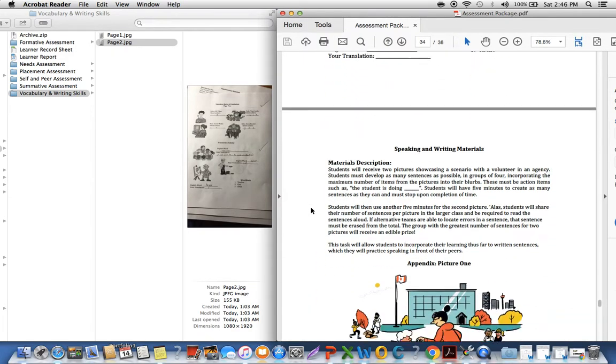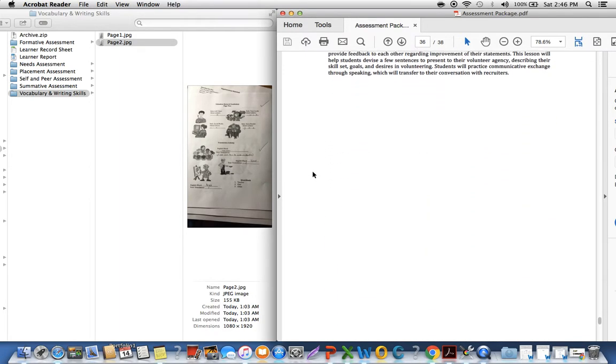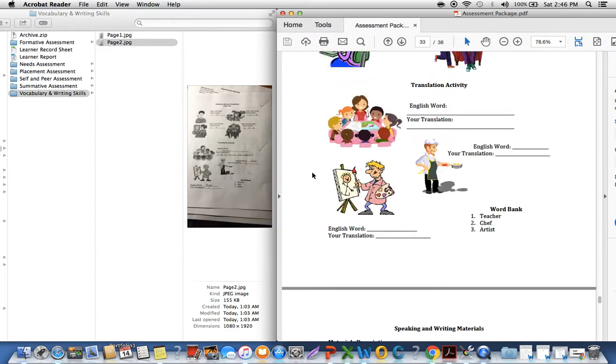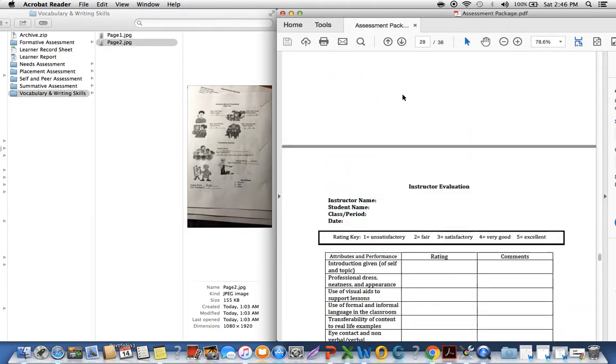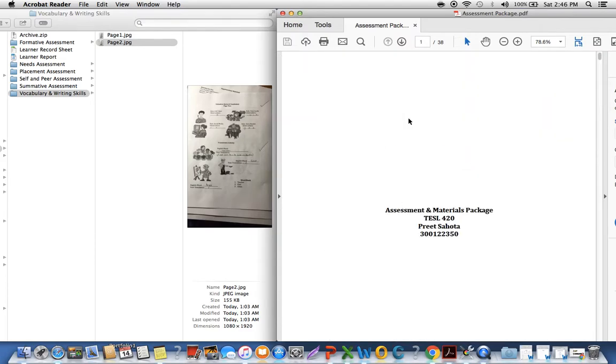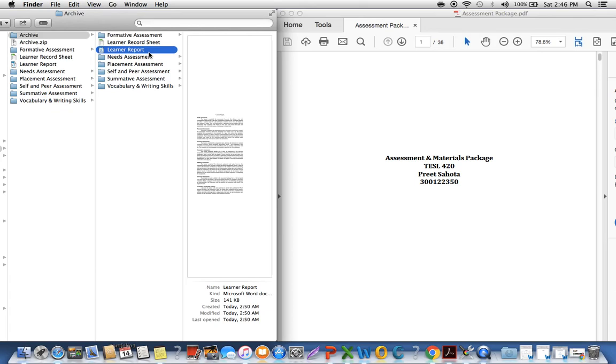I'd be using this at my discretion to divvy up the assignments for assessment purposes and allow them to develop their skill sets in the middle of completing the entire assessment package. So that's the overall assessment and materials package that I've done, and I hope that we're able to put all of our material online so that we are able to access each other's resources and use them in our teaching.